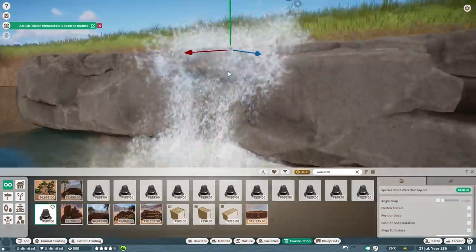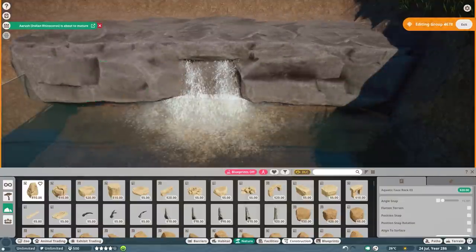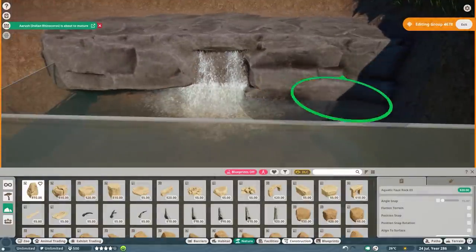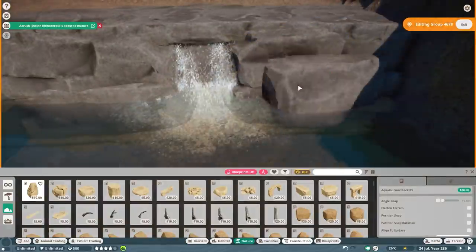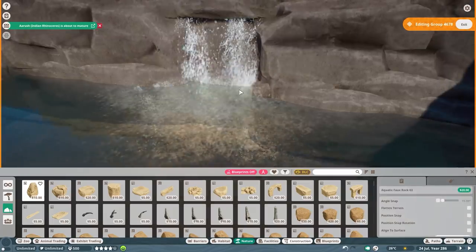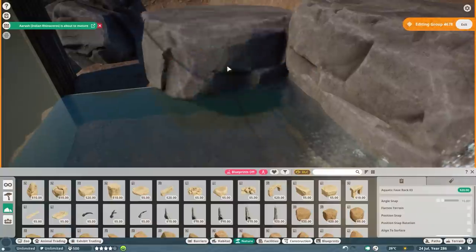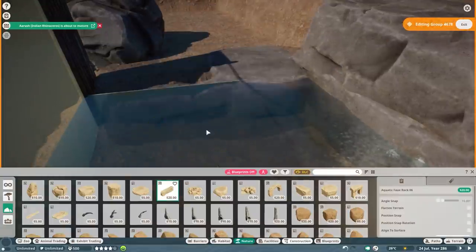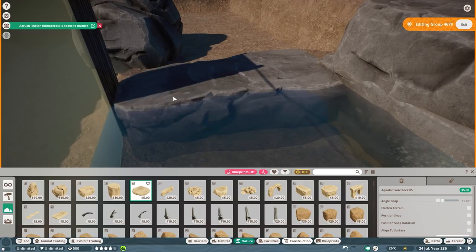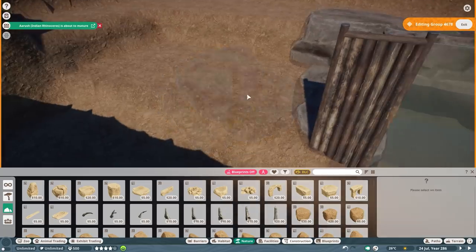So the habitat itself will be more sunken into the ground, as well as the viewing gallery for the guests. So the guests will be standing inside, while the habitat for the Clouded Leopard is on the outside. The left part of the habitat will be more terrain with a lot of aquatic rocks and with 3 different height elevations. On the right side, there will be a water section with an underwater viewing gallery and a small waterfall integrated into the rocks.